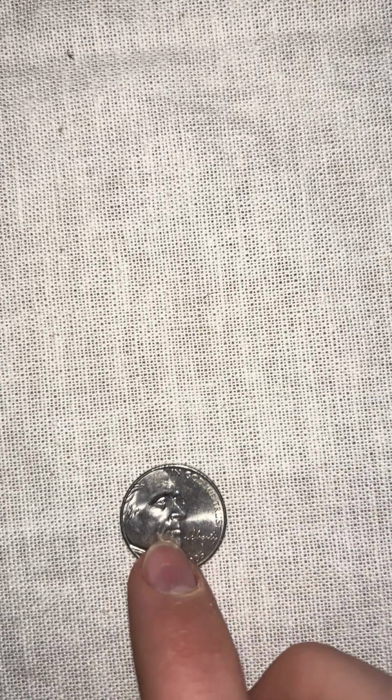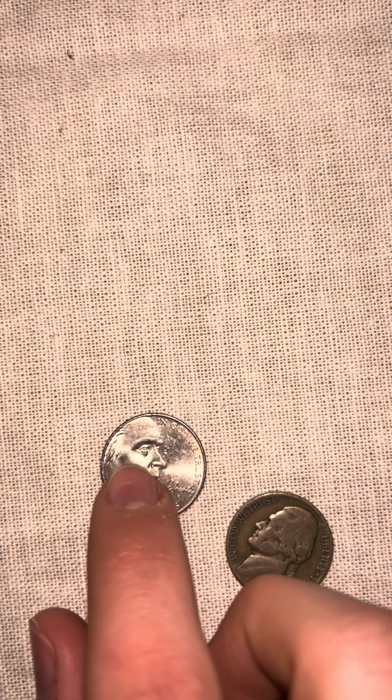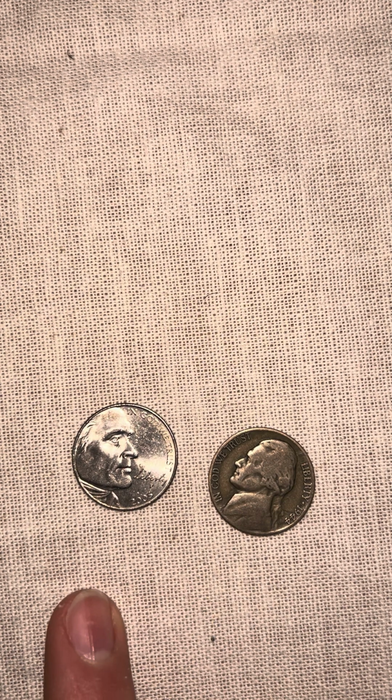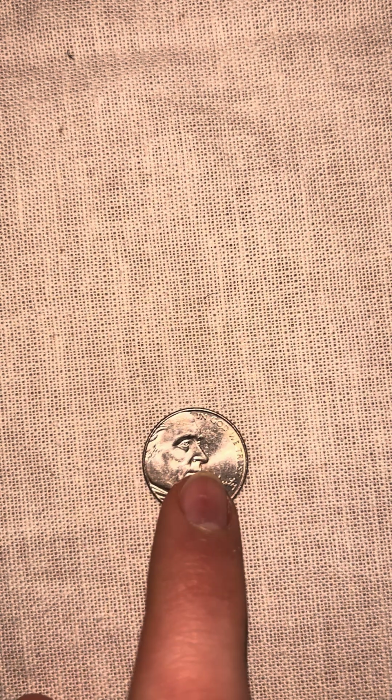The Jefferson nickels were minted from 1939 to 2003, the same design. And in 2004 and 2005, the U.S. Mint minted these coins with a different portrait on the front of the coin. This time it's facing the other direction, as you can see. From the previous design, it's facing to the left, and the newer design is facing to the right. These were minted to commemorate the Lewis and Clark expedition, and there are 4 different designs on these coins.